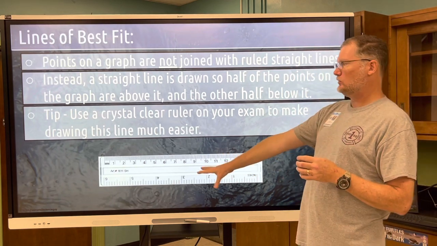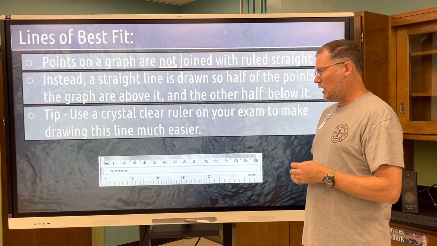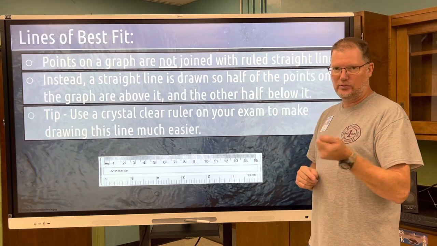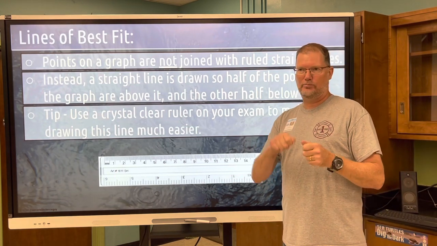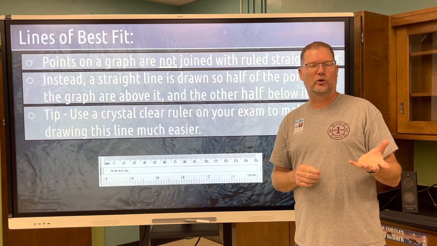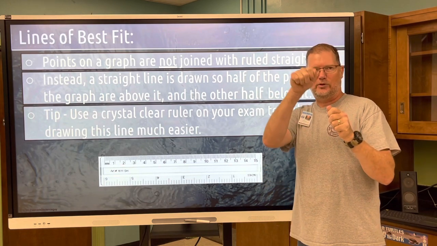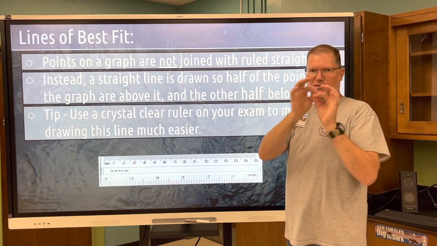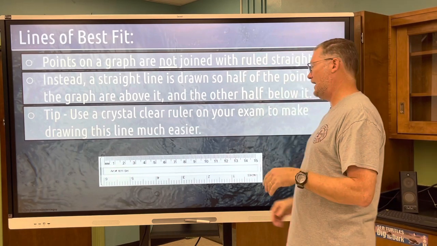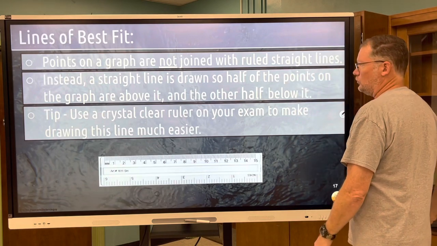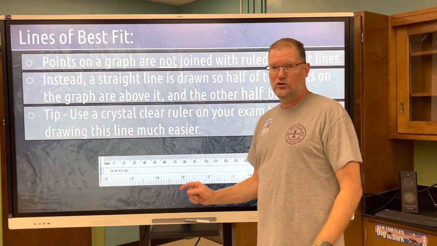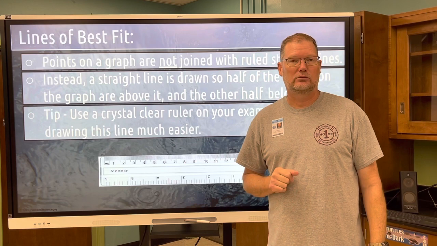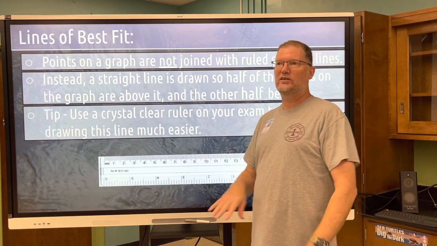And so it's going to be a crystal clear ruler. That's hard plastic, not soft, so it doesn't get bumpy. You know, like those old school wood ones. Eventually, so many people have run their pencils and pens down them that they get all bumpy, and that piece of metal comes out, and it's a disaster. So, just the plastic ones. You should acquire one, okay, for this class and for future classes.